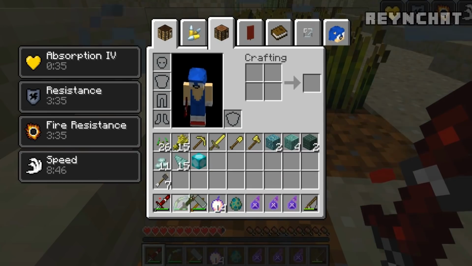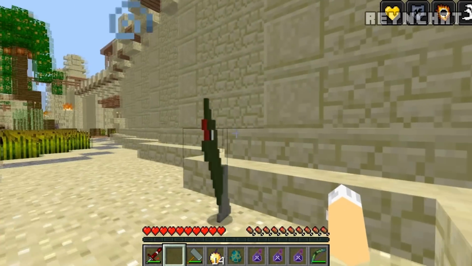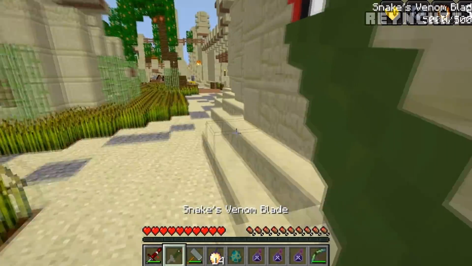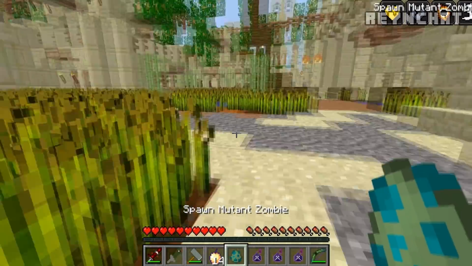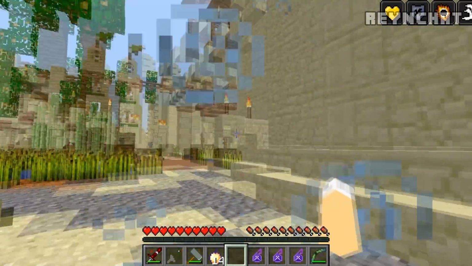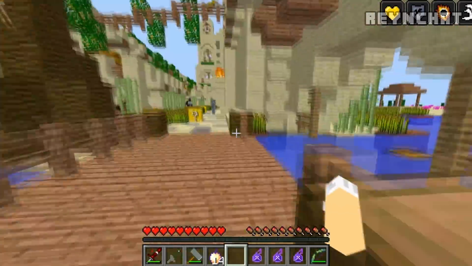Oh, and what a secret sword from this boss. This is a snake sword. Okay, interesting. Look at this snake face. Oh, this eye. Oh my god, I think this is a super sword. Okay, let's go back. And, oh, what? Invisible zombie mutant? No, let's run. I think this is a mystical place.